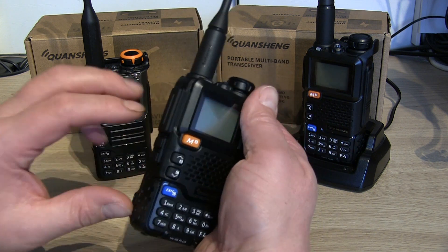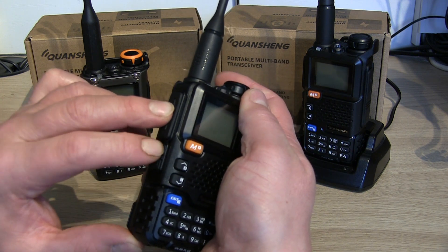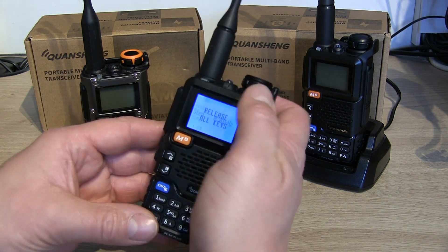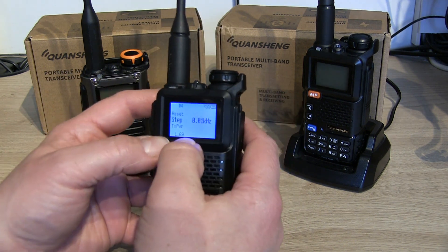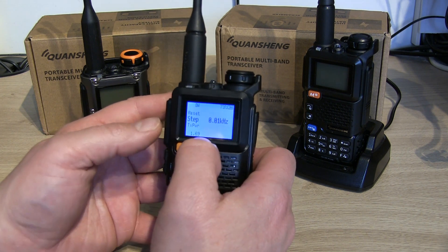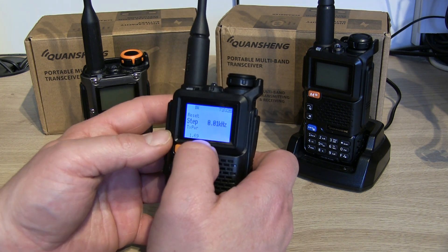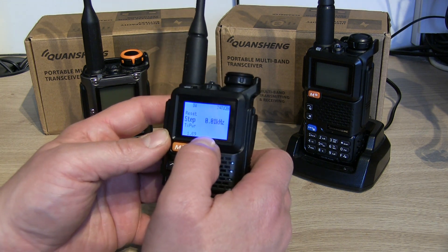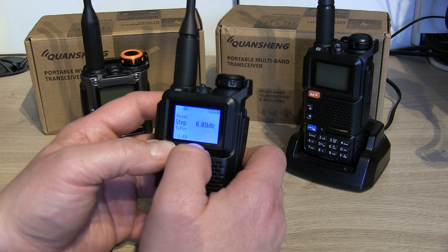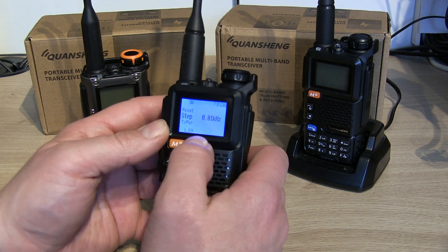What I'm going to do is press and hold the PTT and the button underneath, hold it down, rotate the volume knob — it'll say 'release all keys' and then puts us into the hidden menu. This is using firmware version 0.21 or 2.21, so this will work for most versions of all types of firmware.